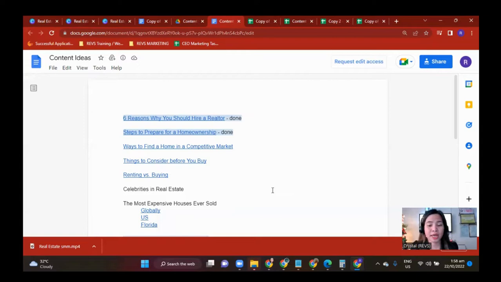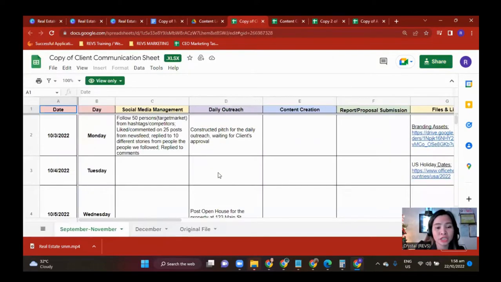So what better way to brainstorm with your client? Of course, you create a client communication sheet, share it with your client so your client can share their instructions, and then you can also share your ideas to your clients. So here I'm showing you a copy of the client communication sheet that we are using.